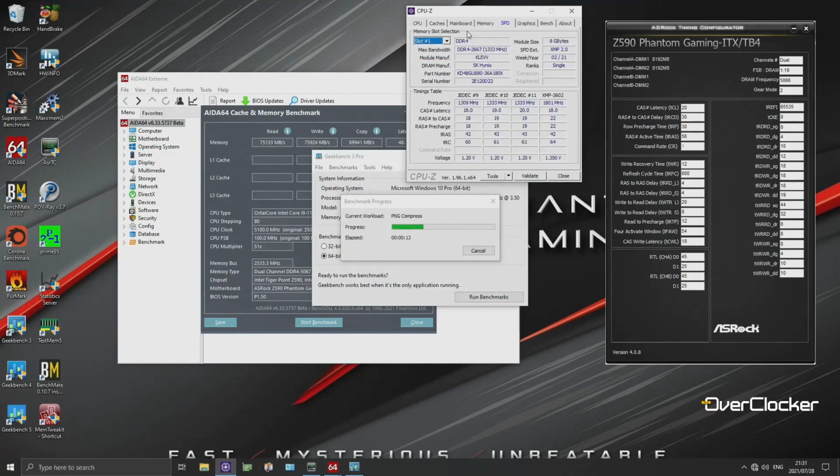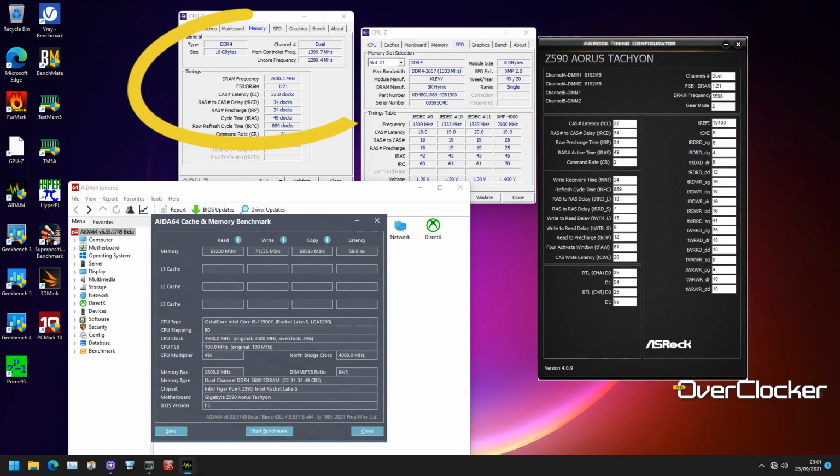So the reason I wanted to look at specifically the 4000 is because I suspected that because of just the binning of ICs, this might be able to do not only 5066 but maybe 5333, you know, motherboard allowing. So in all of that time since I had this memory, it's gone through I think a Z590 platform and Z690 as well, maybe AMD as well, I'm not sure, but I definitely know of those two.